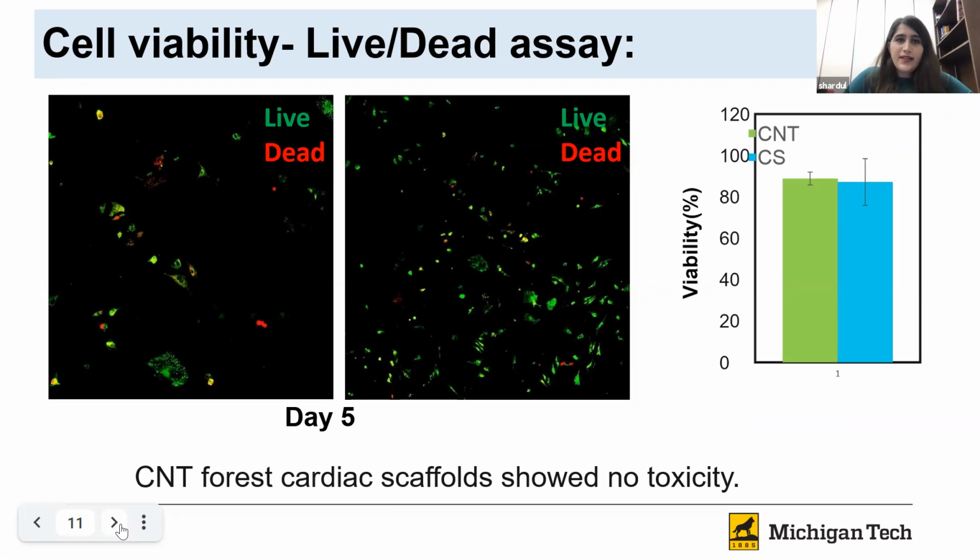To study the viability, the live/dead assay was performed. You can see the images of live/dead pictures. Live cells were labeled as green and dead ones are labeled as red, and the viability was calculated by counting the live and dead cells. There was no significant difference between CNT and control, which shows that the CNT forest has no toxicity.